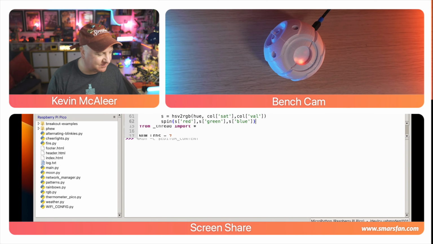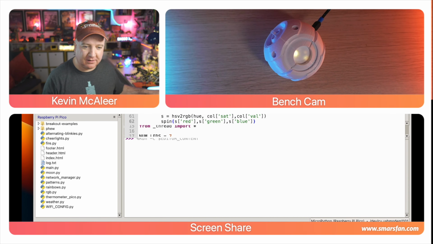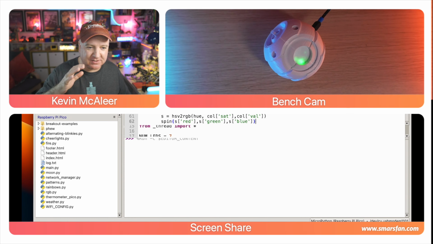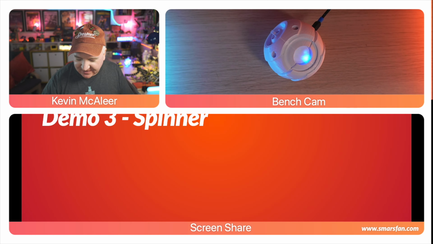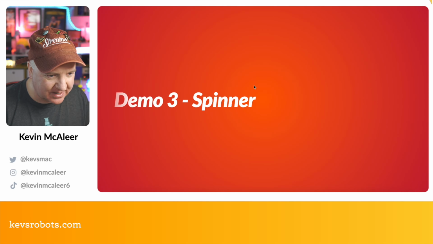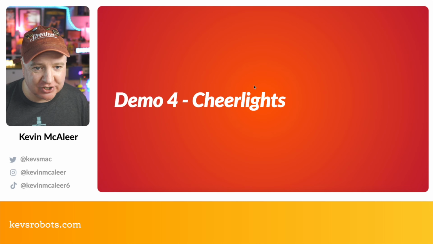There's this nice spin effect. And as you're looking at it through a camera that's got a certain number of frames per second, after a while it sort of looks like it's switching between 2 of them. If you look at it in real life, it looks like it's spinning around crazily fast. It's really quite cool. Okay, so that is the spin one. So let's see what else we have. We have Cheerlights.